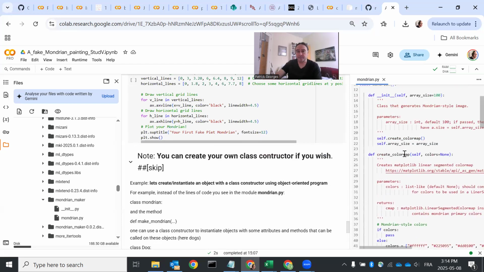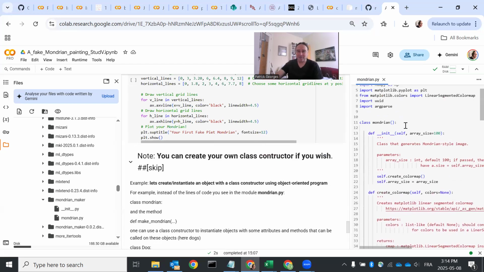Again, I understand that all this may be a bit mysterious, but by opening these files, I hope that you understand that you are not the one coding the lines to produce the Mondrian painting. We do not reinvent the wheel. What we do is use the code lines that have been coded by somebody else in order to do something very specific here, to produce a fake Mondrian painting. But at some point in time, you will feel more confident and you could create your own class constructor. So instead of using a class that has been coded by somebody else, you could create your own class constructor.